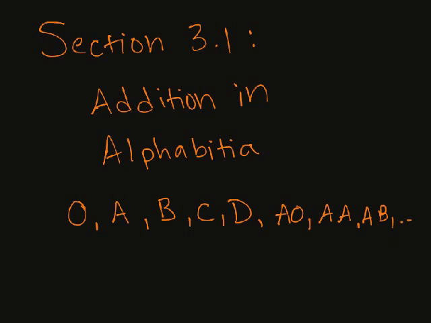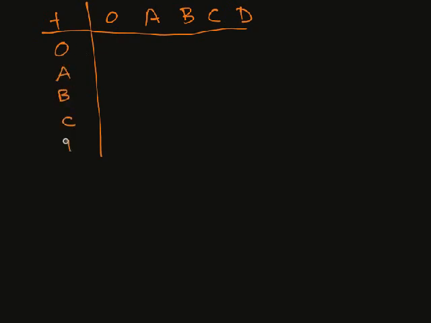Let's look at a couple of problems. We're going to first start by setting up an addition table. Now an addition table is really useful to kind of keep track of all of the bits that we can add up without having to refigure the common additions every single time. So we're going to put all of our digits along the side and along the top. And each entry in our table corresponds to adding. So 0 plus 0 is 0, 0 plus A is A, and so on down this column and across this row.